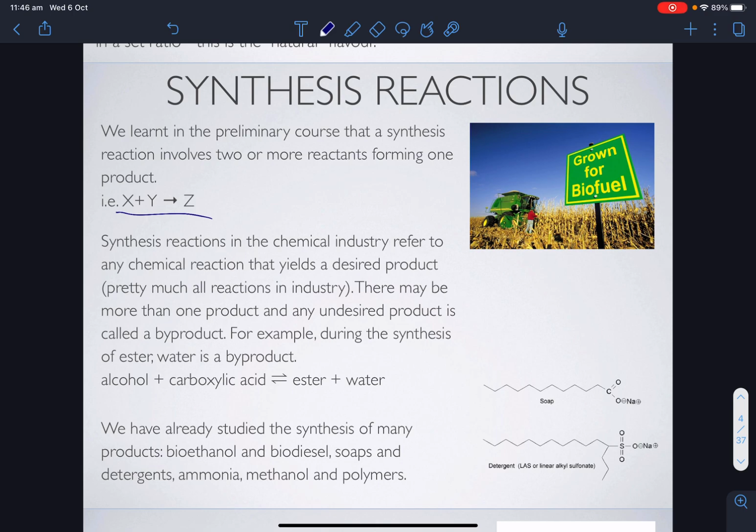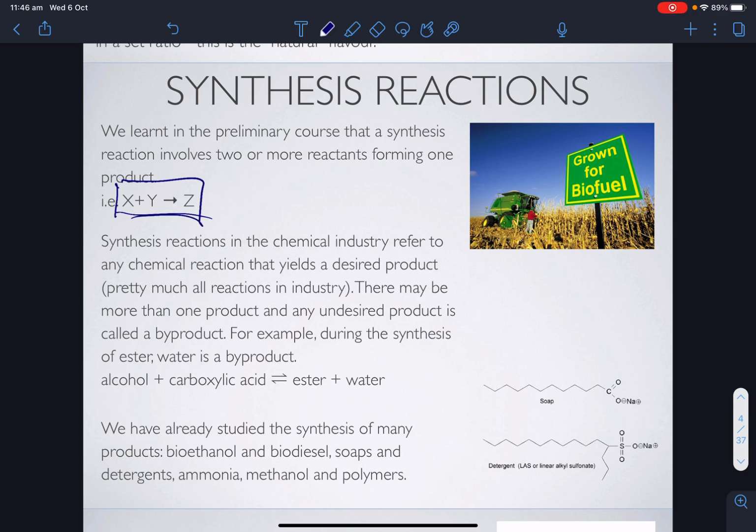Chemists don't always use that definition, but with synthesis reactions, when we're talking about them, we're aiming to make a special product. There may be more than one product through our reactions, but there's one particular product that we're hoping to make or synthesize, okay? So it doesn't need to be technically the old school definition of a synthesis reaction, where you've got one product. You could have other products, but we name them usually byproducts, okay? We want to get rid of them in the process, take away the byproducts, and we're looking for one thing that we're hoping to make specifically.